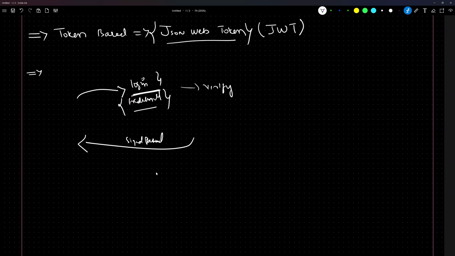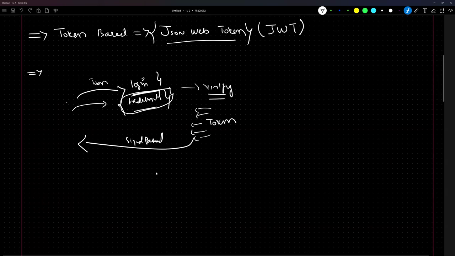So what will happen here is, for the first time when you visit, we will verify. If you are able to prove that you are the right guy, I will generate one token for you. Take this token, go again. After that, every time you visit our application to access any of the resources, you need not pass the username and password. Rather, you just have to pass this token which you have taken. With the help of this token, I'll be able to give all my resources without any worry. You can access any resources as long as you want, and you can enjoy the resources which I am giving to you.